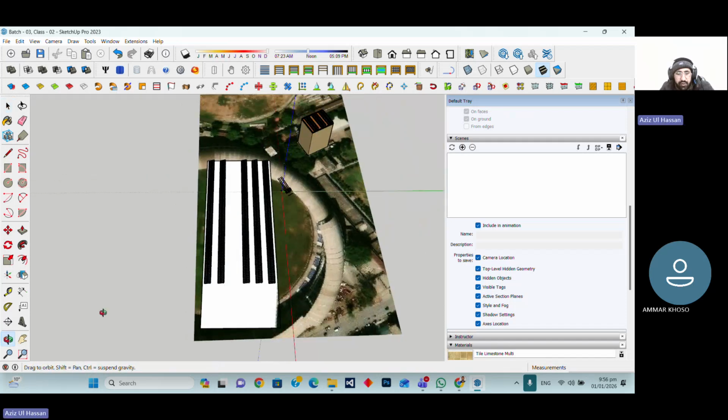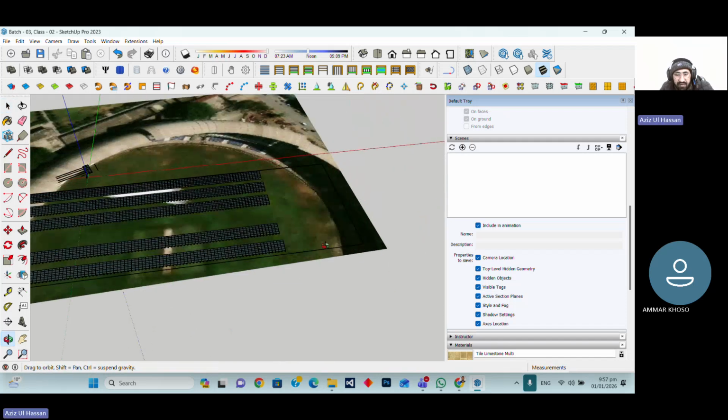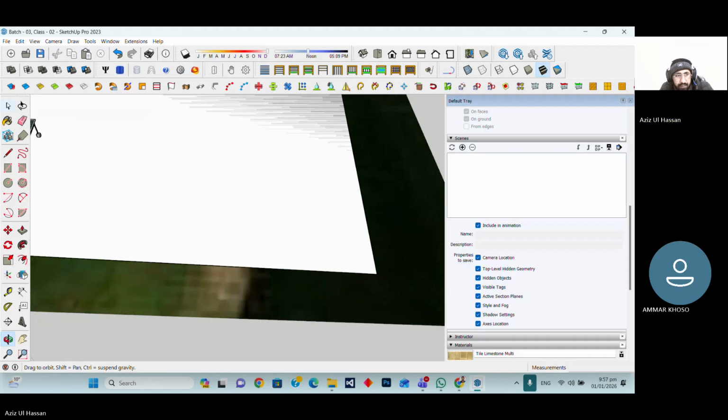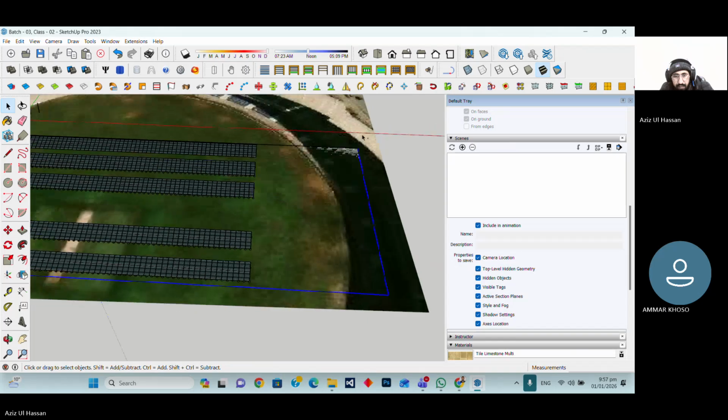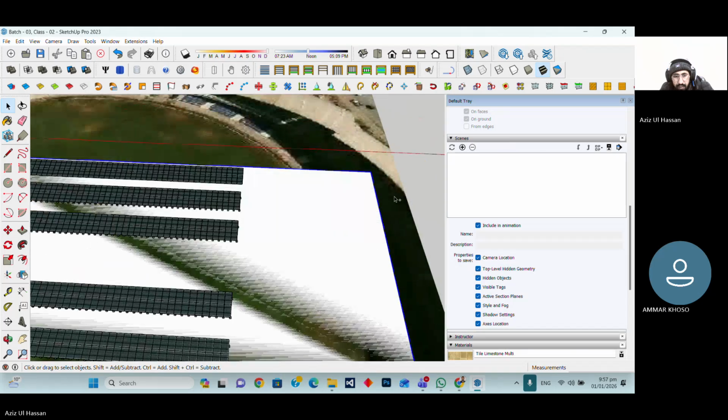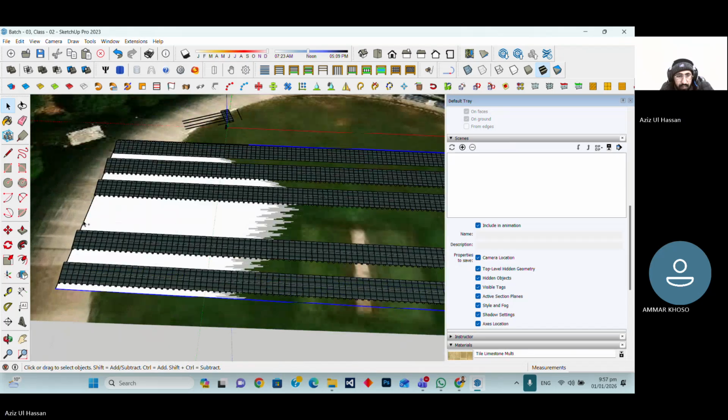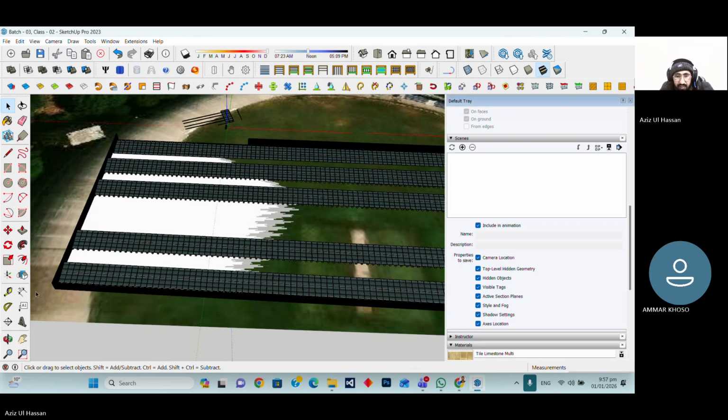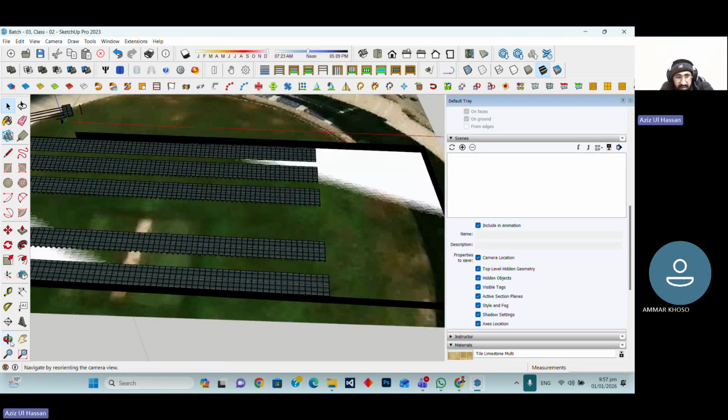Now what we will do, we just make the fence around that one, like here, here, here, and here. This is the fence available. So we make them 2.5 meter, which means about 7.5 feet, around. So we are just making a 7.5 feet fence around that.